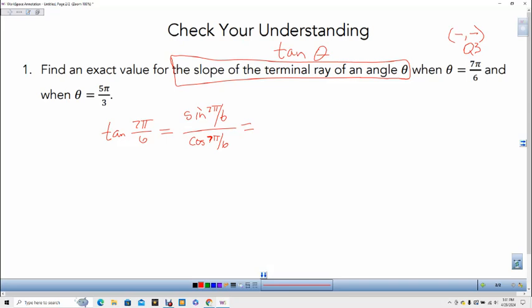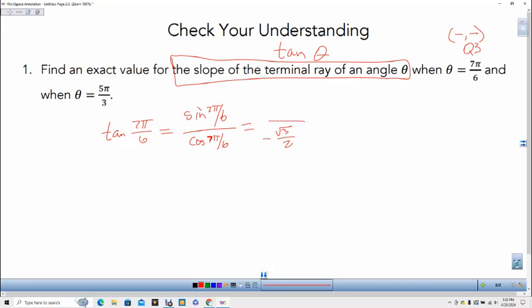Now, if you remember the little trick I showed you, look at the cosine value. If it's a divided by 6, it's going to be a square root of 3 over 2 every single time, as long as that angle is reduced. If that was 8 pi over 6, you don't use this rule. You reduce it and then use the rule. But since we've got cosine of 7 pi over 6, and 7 pi over 6 is reduced as much as possible, we've got a 6 in the denominator. That means we're going to have a square root of 3 over 2. Since it's in quadrant 3, it's going to be a negative.